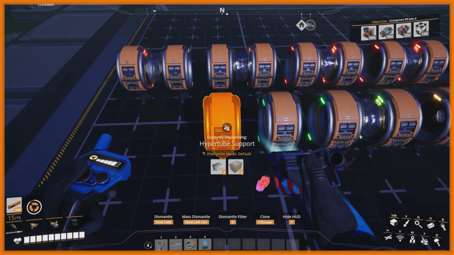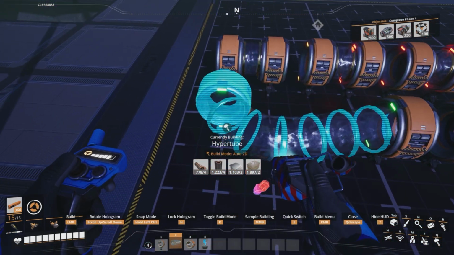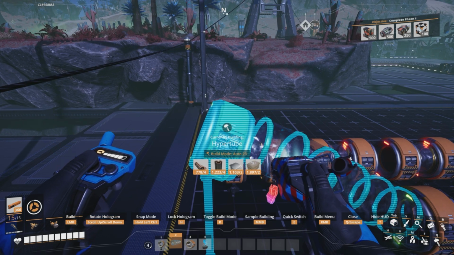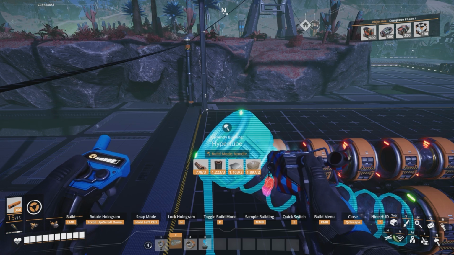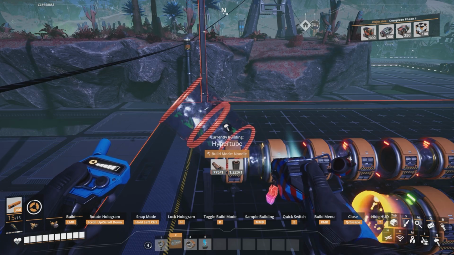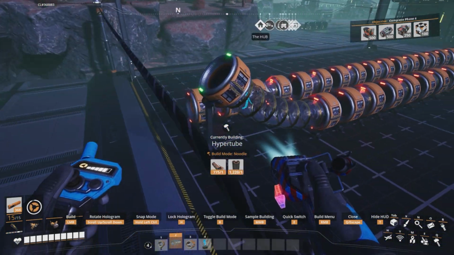Right, we'll maybe delete this one, and we'll do this one as our exit tube. Obviously you can change the angle, so depending on the angle depends on how high in the air it will shoot you and your distance. I usually go about that sort of angle there, and that'll do for that.